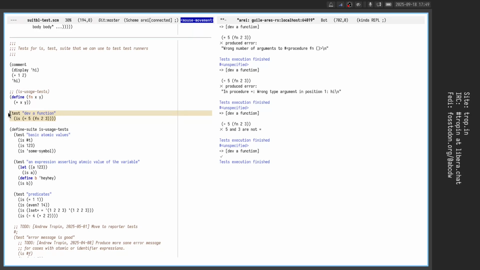Now it can be either persisted or discarded. And I will discard it because I don't need this function and don't need this test. But it was a good, I think, demonstration of how you can use tests not only for testing at the end of the development cycle, but for your actual development.